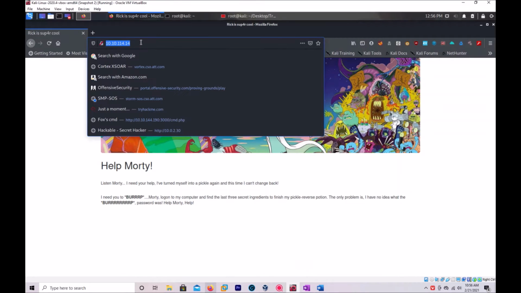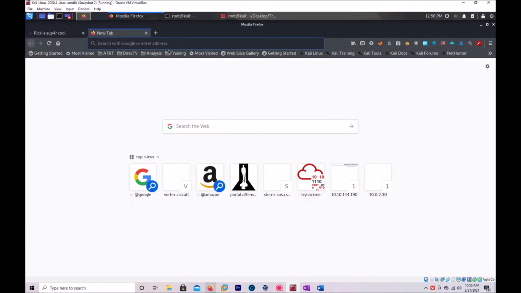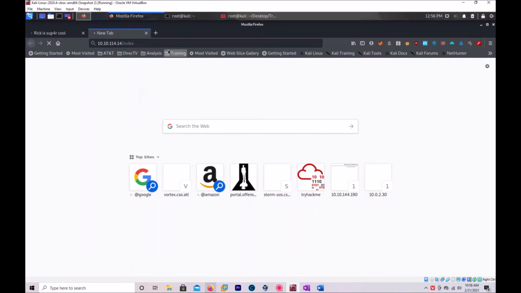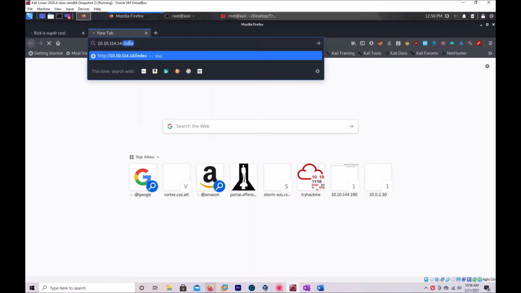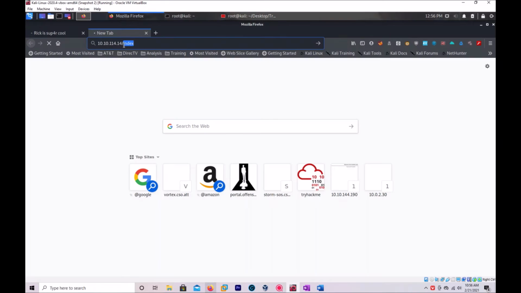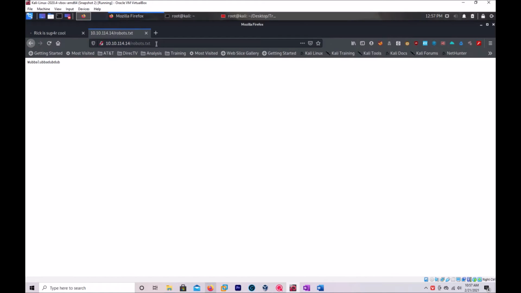Try this again. Huh, shocking. These are just chilling, not doing anything. Let's go to the next one and see what this does. If this index doesn't want to open, then we'll just keep it moving.